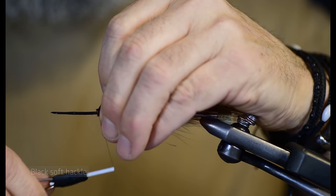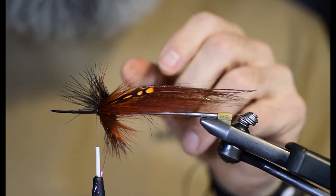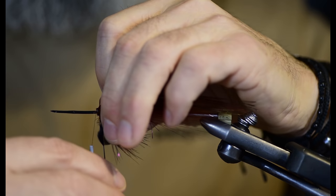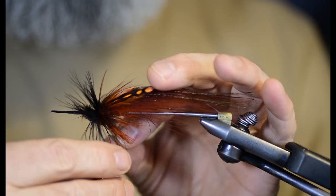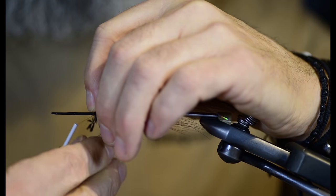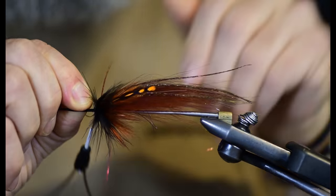I'm still on the TTT and now I move down the thread in front of the TTT on the plastic on the extra small. Then I take this. I could do this with a hackle plier. It would be easier for you to see, but I have more control winding this without a plier. One turn on top of the TTT and then I take it down and put the last hackle fibers onto the extra small tubing.